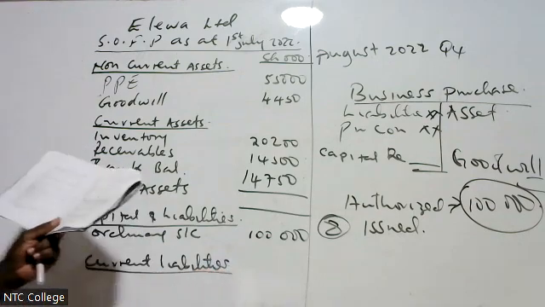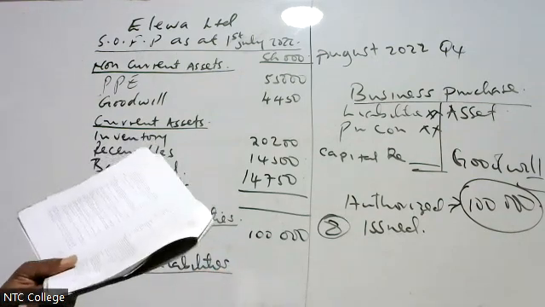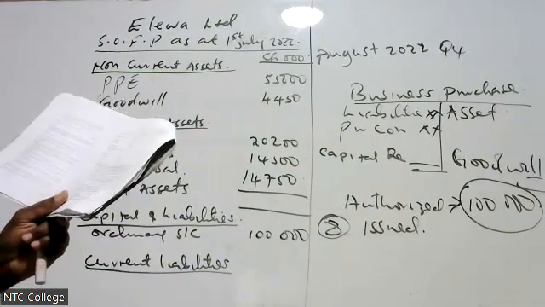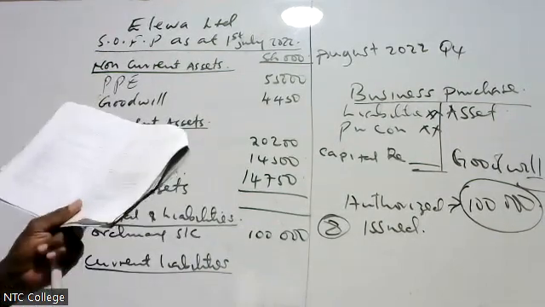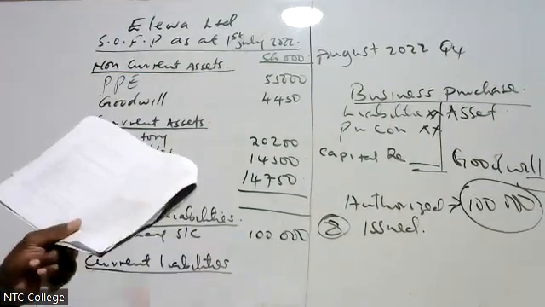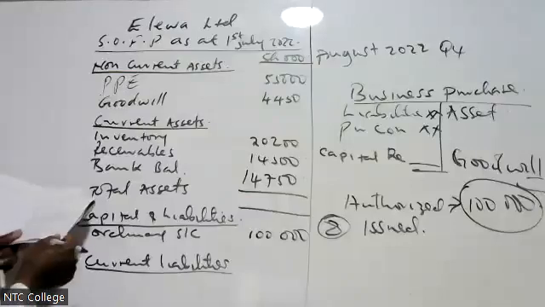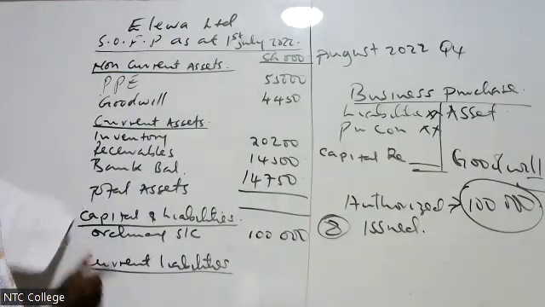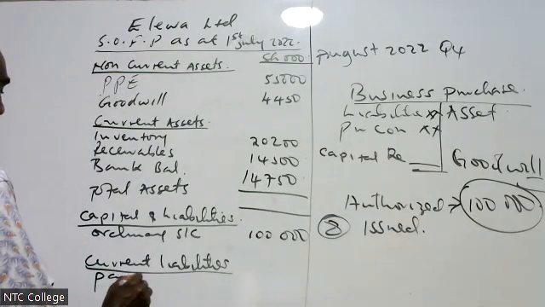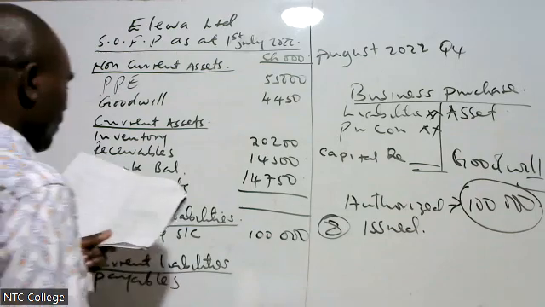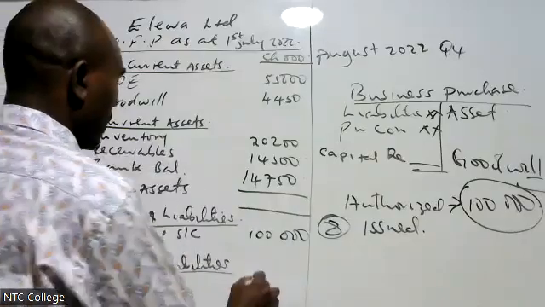Non-current liability, we took over the loan. Listen very carefully. We took over the loan of 22,500, but when you check in our bank account, we paid that loan. We paid off that loan. Therefore, we do not go to our balance sheet. Here we have, we took over payables, which was 59.